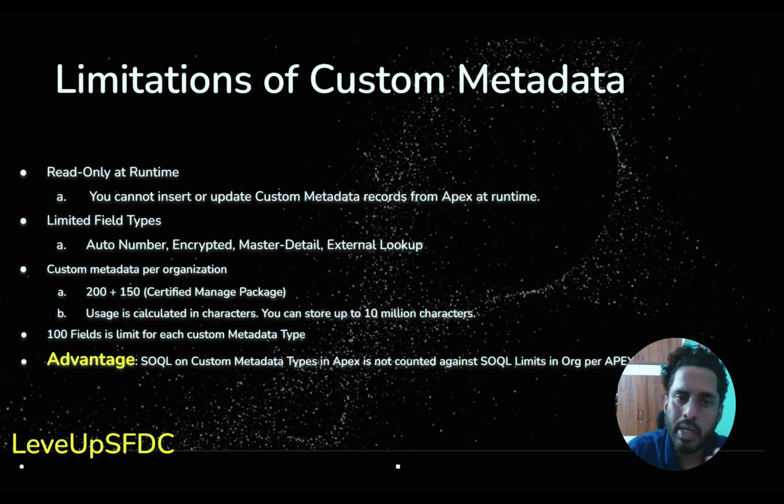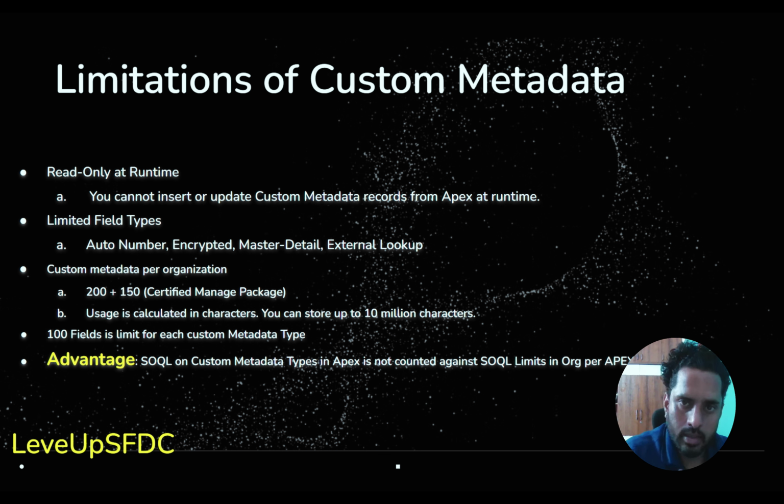Now, what are some limitations of the metadata? One limitation is we cannot create or update the data within the metadata. That means the records in the metadata cannot be updated, or we cannot create them at runtime using Apex. Also, metadata does not allow us to create field types like auto number, master detail relationship, and encrypted data. That is because custom metadata is configuration related data and not customer related data. Salesforce does not provide us so many options for the field types.